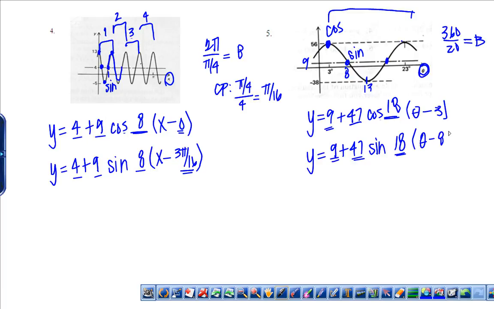Now, what I did notice is that because I started here and went down first, that is going to affect the sign in front of my amplitude. So it looks like I need to change that to be a negative. If you wanted to find this number and do a positive sine, that would be correct as well.